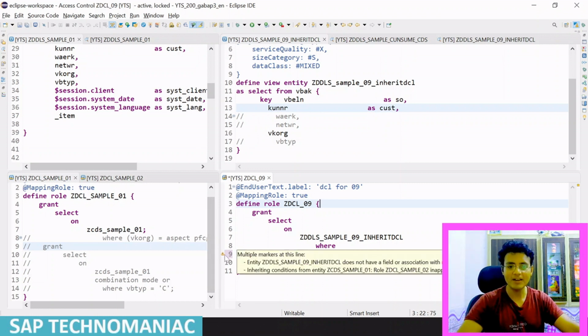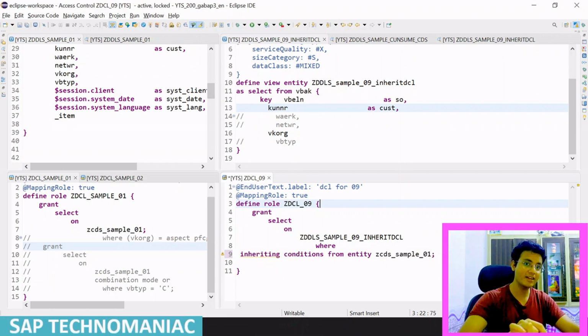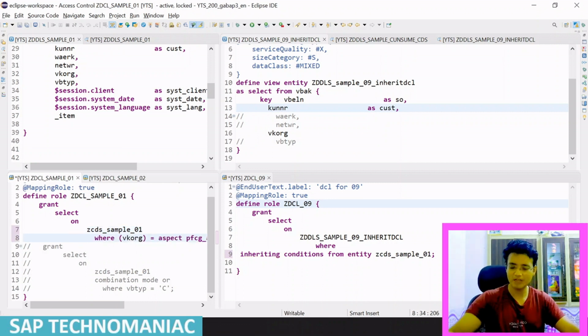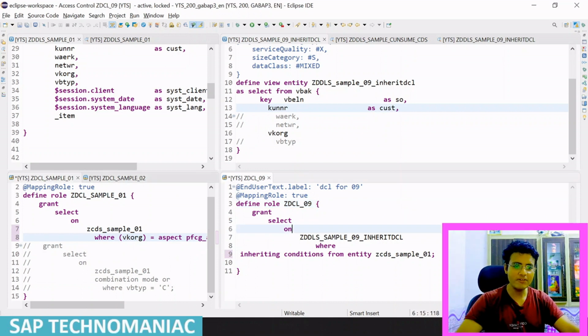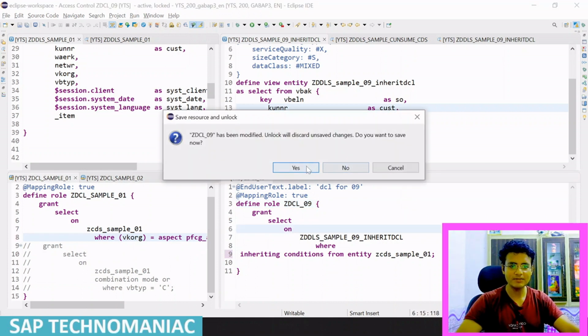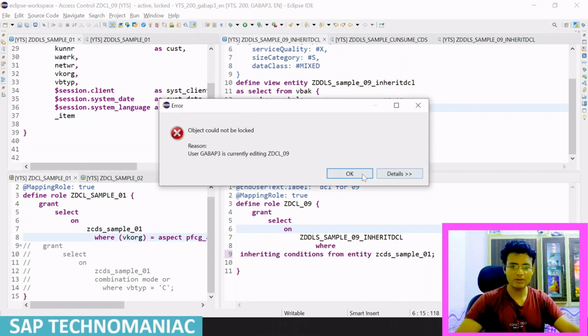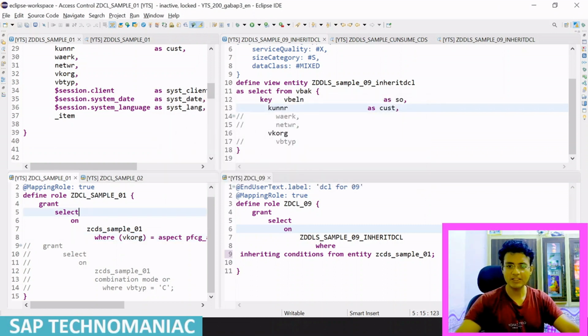What warning are you getting? That you have one VB type field. We will get the warning if we have a full access rule; it will get activated. If we don't have this full access rule, and instead we have some conditions, Control F3. Now if I try to activate this one, cancel, Control, no, okay, I will just activate this one, Control F3 first.